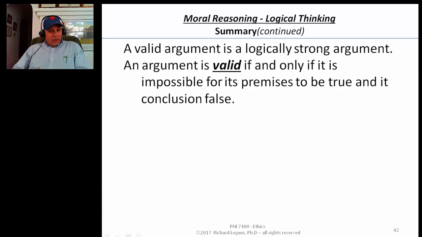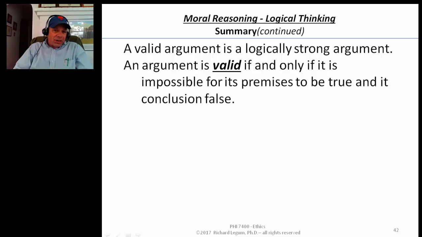Now we're together on validity, or I hope we're together on validity at this point. That is, validity has to do with the connection, the logically strong connection between premises and conclusion. And we're looking again at the definition sitting up there. Impossible for the premises to be true and the conclusion false. There's no way to imagine a situation in which those premises are true and the conclusion false. Or another way of thinking is that you cannot describe, without contradicting yourself, a situation in which all of the premises would be true and the conclusion false.